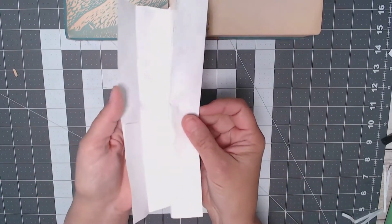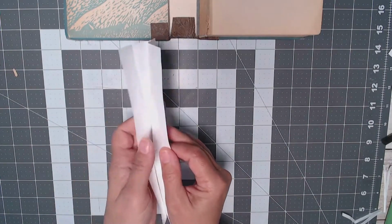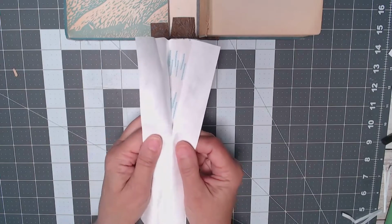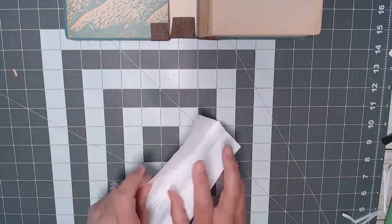So this is what we have, and I'm going to fold that there, tape those together, and then we're going to have two flaps.